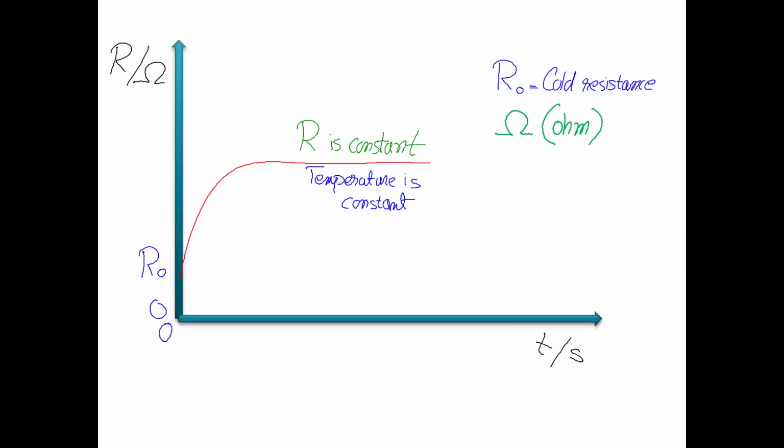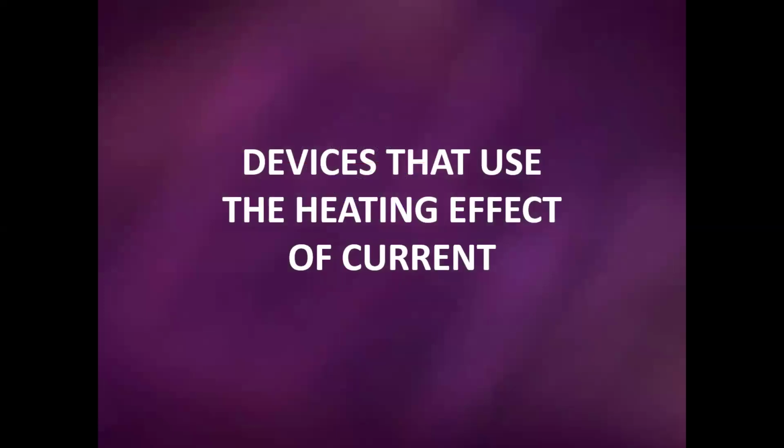Now look at this graph. Resistance increases in a pattern, but if the cooling system is working, resistance becomes constant after some time because we are controlling the heat transfer. So if we have a good cooling system, resistance initially increases, but then it can become constant. Now, change of resistance is a very important concept which comes a lot of times in our exam. And this is the concept that resistance keeps on changing if temperature is changing.